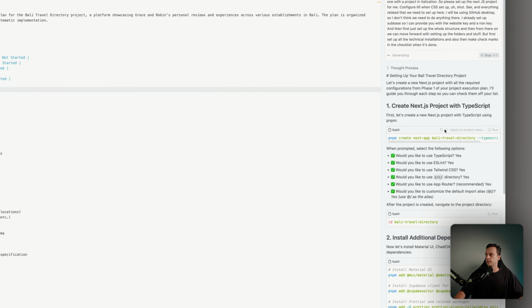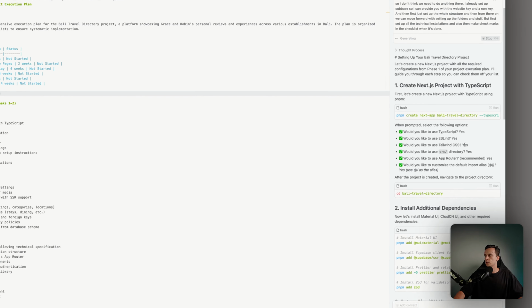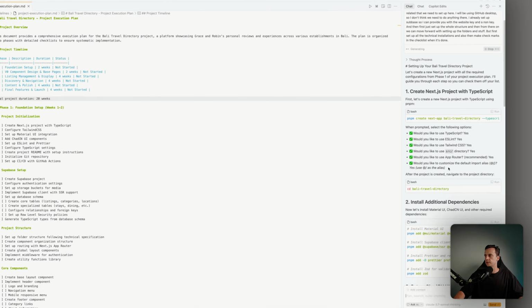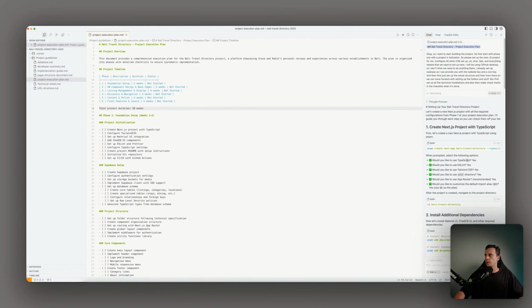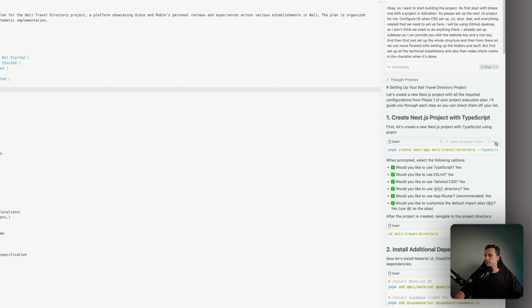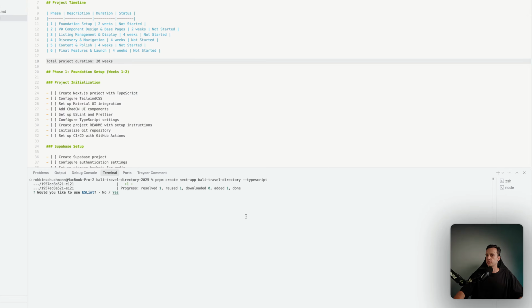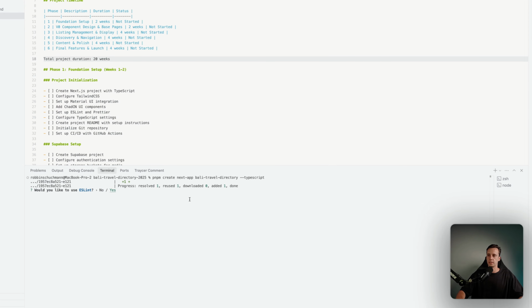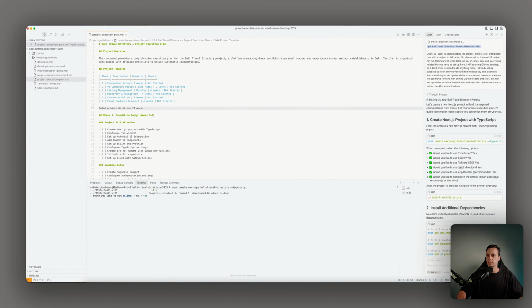So here it will give me things to do, right? Basically it's saying create a Next.js project with TypeScript. So all those things we need to answer with yes. Oh, it's not executing. But basically what you want to do is press run. It will open a terminal and start this. It's saying press yes. Yes. Would you like your code in a source directory? Yes. App router? Yes. Turbopack? I think yes. It's not there. That is added by default. Yes, it's configured.